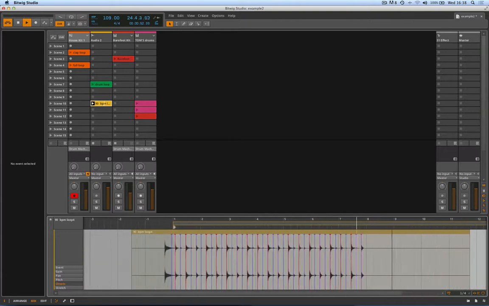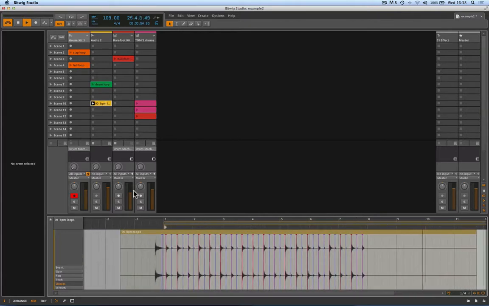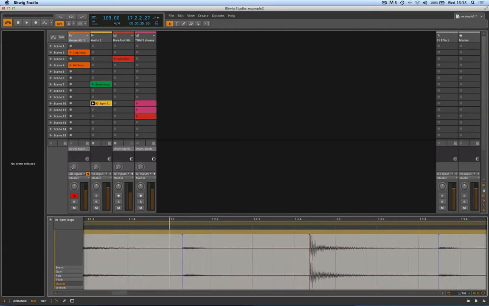And there we go. Cool, so that's the onsets correctly positioned. Just need to double check that they're in the right place, but for the purpose of this example, that's good enough for me.